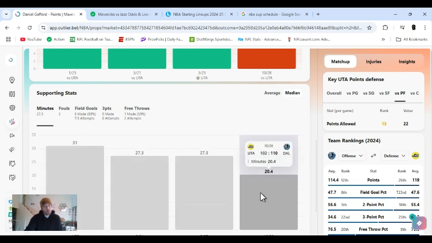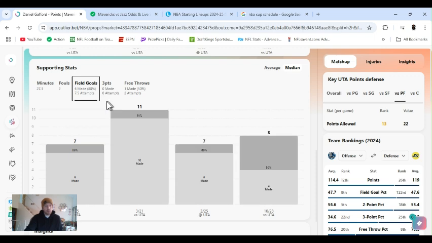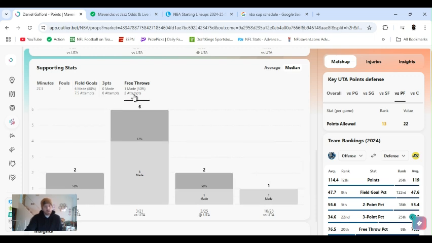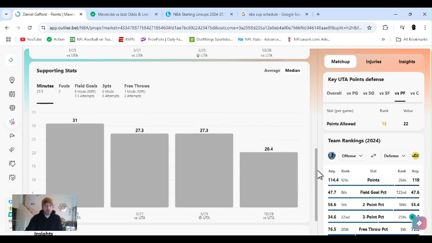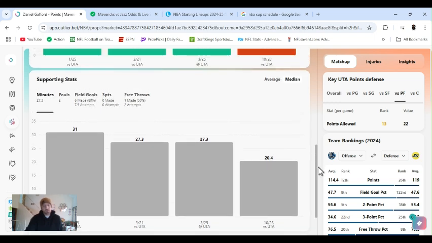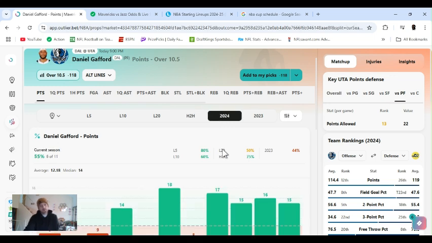He played 20 minutes. What did he shoot? 50%, 4 of 8. Must have been end one. But yeah, once again, same thing with Lively. If he gets his normal minutes, he should easily go over this. We need 5 baskets and a foul shot. Let's get it, Danny Gafford.